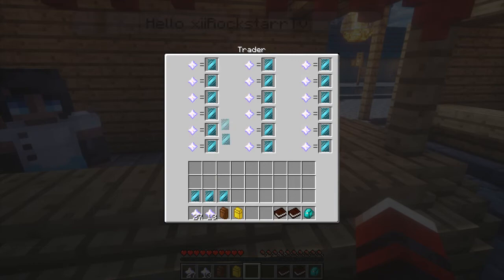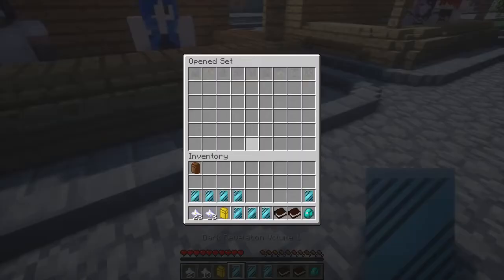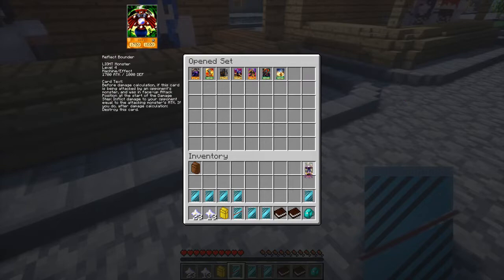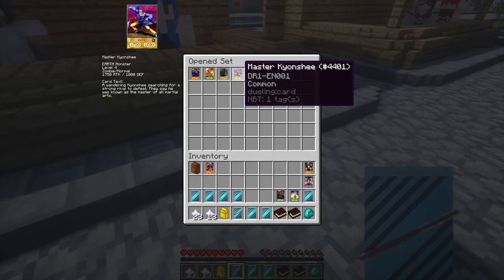And where is Dark Revelation 1? So we need some Necro Valleys. So that's what we're going to hunt for. So I'll put you up there for the moment. So let's try and go for this Necro Valley first. Reflect Bounder, XYZ Tank. Oh, that's not too bad. Dark Ruler, Cannon Holder. Put you to one side. I don't think we actually need that one, but we might be able to use it if we don't have what we need. Emblem of the Dragon Destroyer.